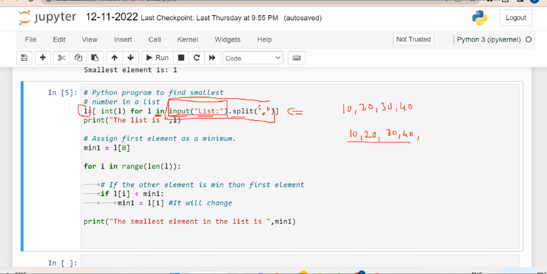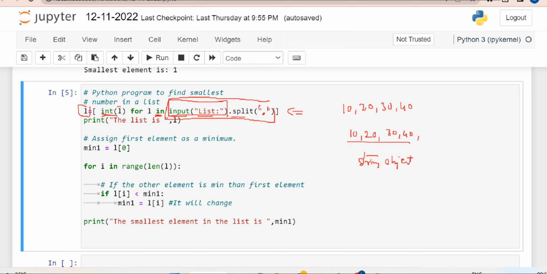For each element you enter, that will be converted into int of L. By default, when you enter elements from the keyboard, all the elements are treated as string objects.